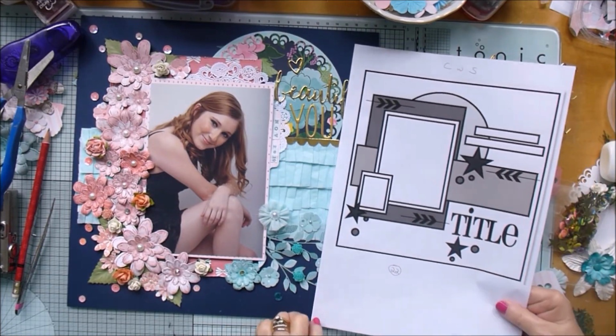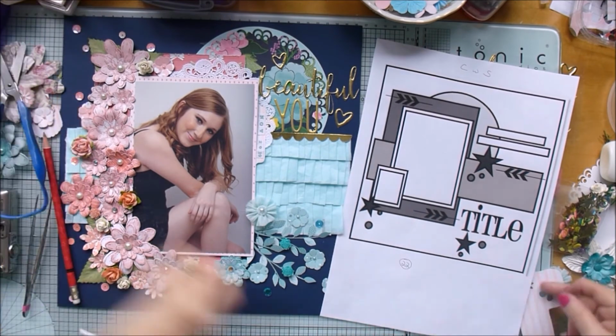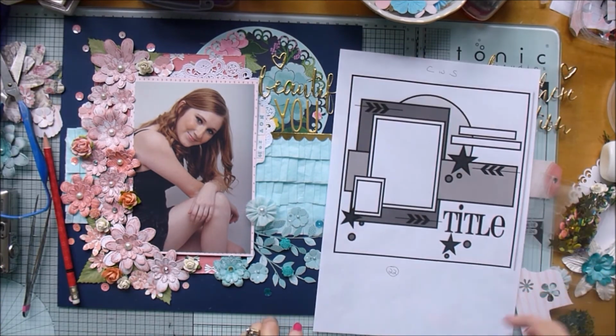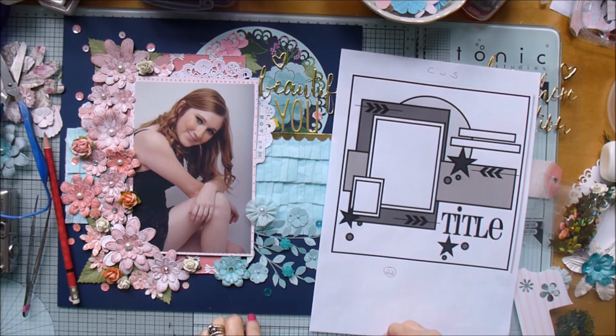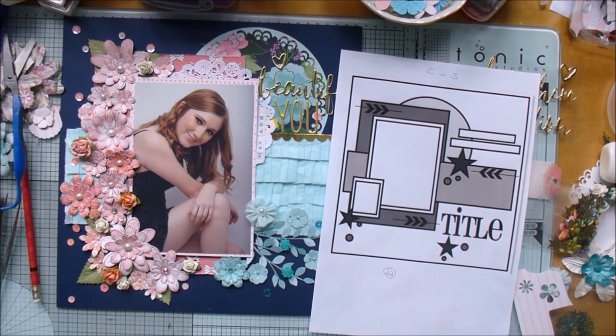So there we are. It's more or less pretty close to the sketch in the end. I swapped the title over for the journaling. I put the title where the journaling was shown to be, but otherwise it's pretty close to the sketch. I did go a bit off piece there.